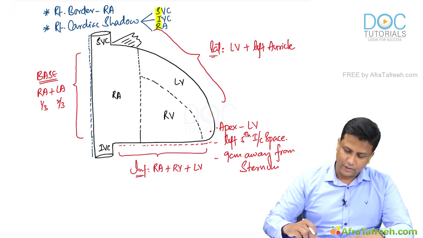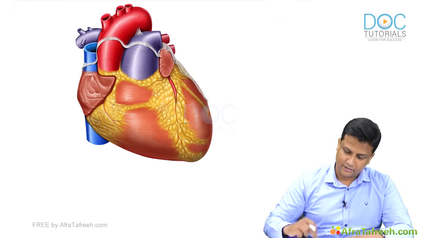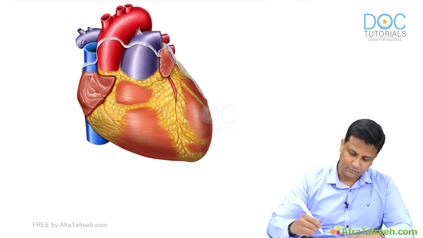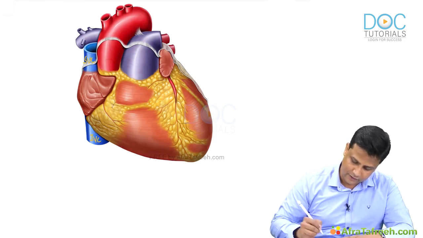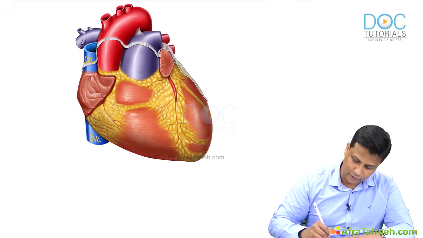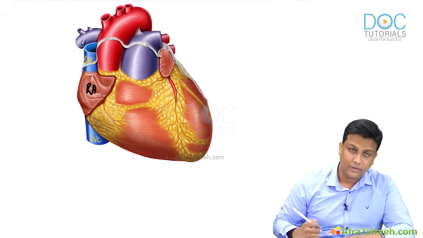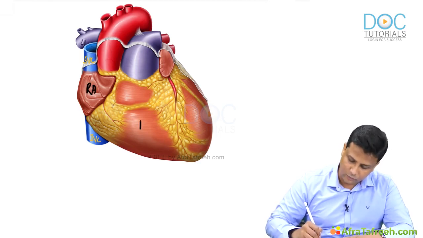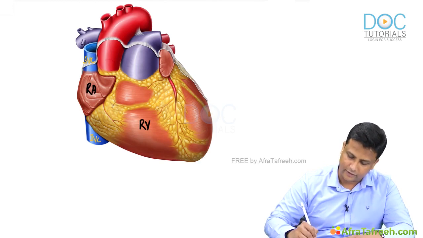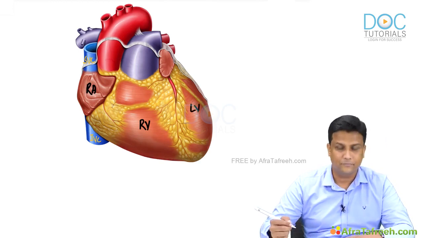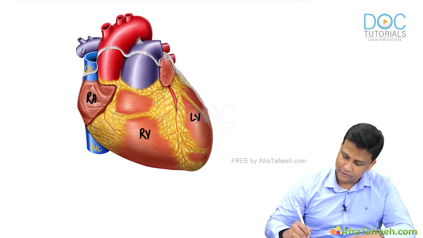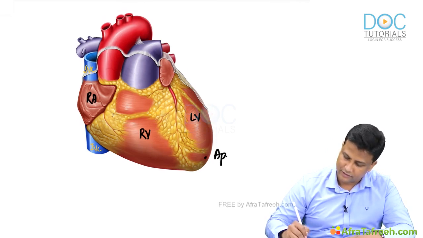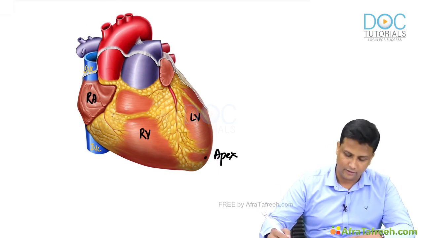So after this, what you can do is you can just compare this with this diagram here. Let's have a quick comparison, sir. Superior vena cava here and this one is the inferior vena cava, and both of them will drain the blood into the right atrium of the heart, and this will be the right ventricle here. Behind the right ventricle you will be able to find the left ventricle. That is the reason why the apex of the heart, this is the apex of the heart, you can clearly see it is formed by the left ventricle.